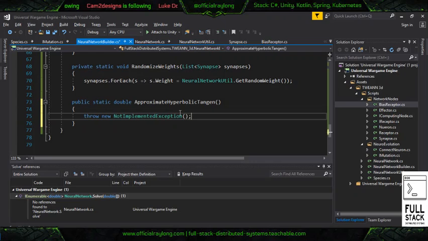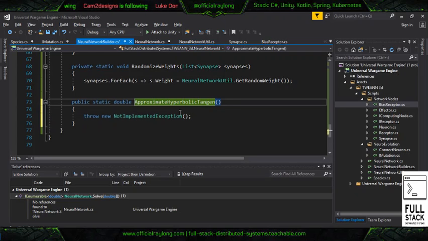There we go. We're going to save this for next time. It's not going to be a true, accurate, precise hyperbolic tangent. It's going to be an approximate one.